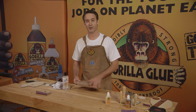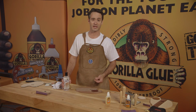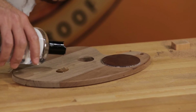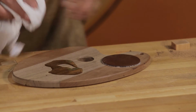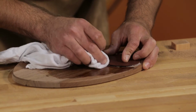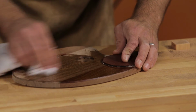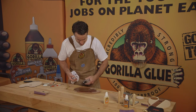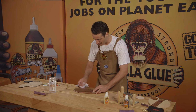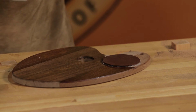Now it's ready to go, and I'm going to apply cutting board oil finish to this. It's food safe, and it's easy to maintain over time. I'm just going to use a clean rag, and I'm going to apply some right to the surface, and then just start rubbing it in. Be a little bit careful around the edges of the coaster, but this is when the color really starts to pop. And you're going to basically just apply this on both sides of the cutting board until it's completely coated, and you're going to let it sit for about 25 or 30 minutes, apply another coat, and you're ready to go.